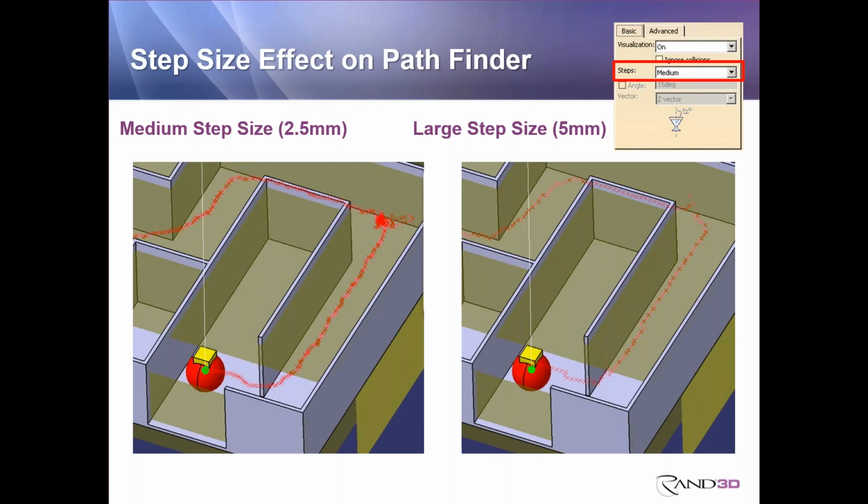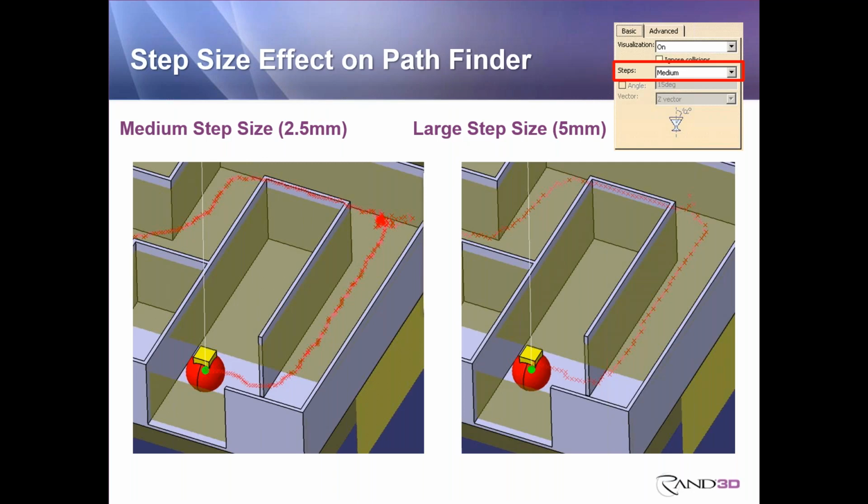So the medium step size, as you can see, CATIA told me it was about a 2.5 mil step size. Compared to the large step size, which is like 5 millimeters, you can see all those little red data points that I was talking about. So notice that you get about double the data points in that medium area because that translation step size is smaller. So the smaller the step size, the closer it should match the original path or track that you created. But the downside there is that it takes longer to calculate. And again, I don't have a picture here of the small step size because it was just taking forever.